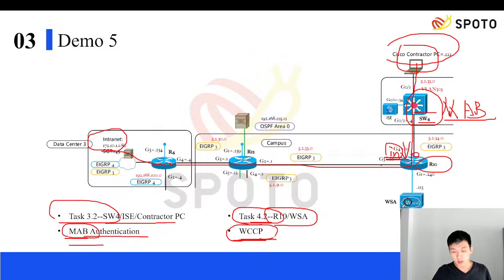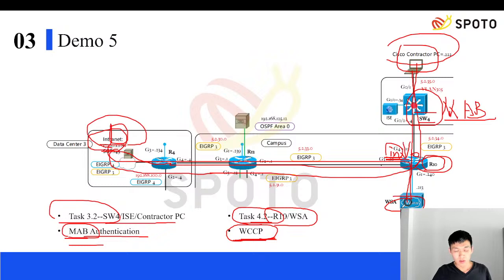So once WCCP is deployed on router 10, the original traffic will be redirected to WSA, and finally reach the destination server. Alright.